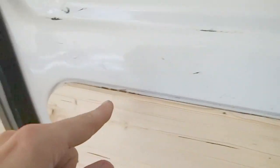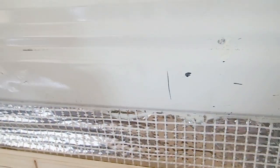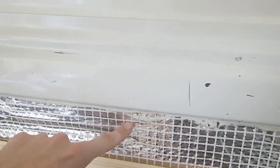So we're just putting the door panels on, and I've noticed a little bit of the insulation is showing through at the top here and over this side, so I just want to reiterate the point that you need to keep your insulation back, just to save you doing this job where I'm having to take the panel off now and put some of the insulation back. So just make sure that you keep it a bit lower than the border.